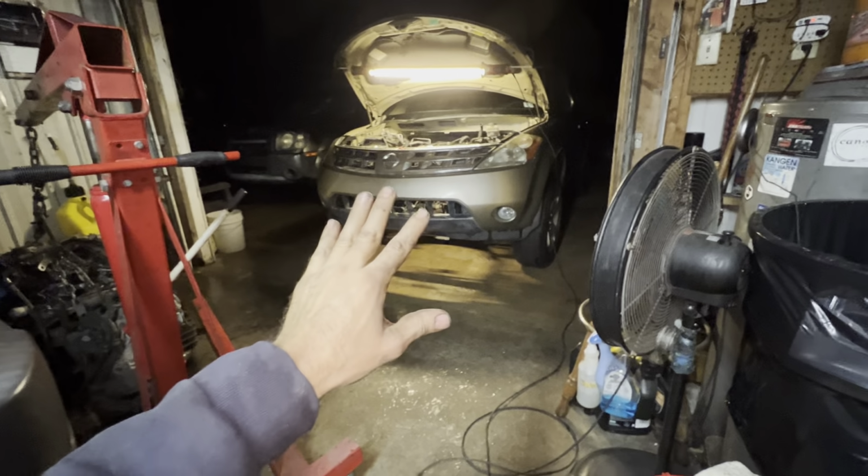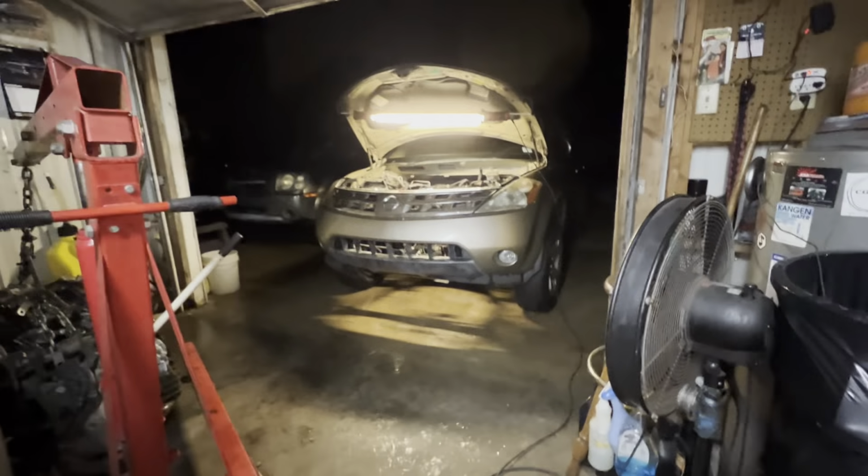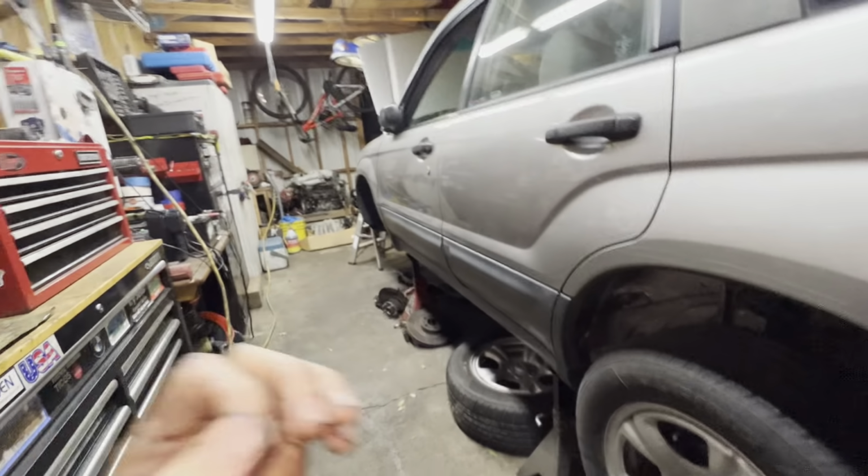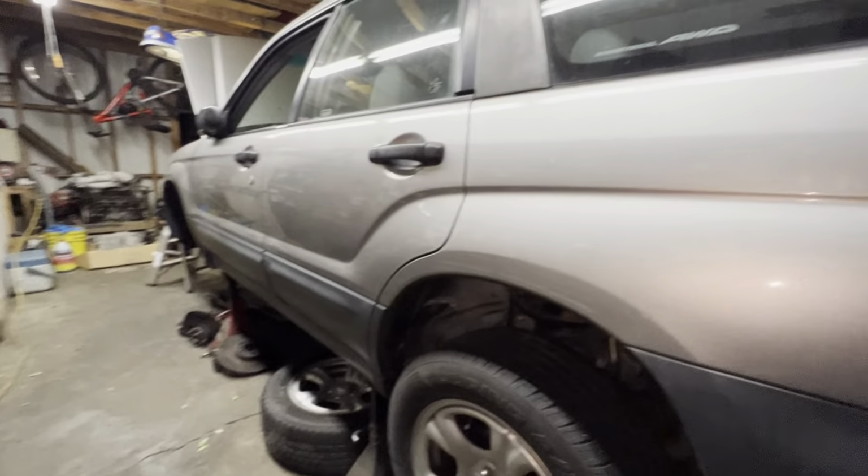But I have never done an engine swap all the years I've lived here outside on the driveway. This is the first engine swap I've ever done out here. Every other engine swap I've done in the garage. Kind of spoiled, I know, right? I have a garage. For many years, I was the mobile mechanic. Once you get a setup going and you get a garage, you're like, yeah, I don't want to work outside. I want to work inside with my big fan where I don't get wet, with less mosquitoes, all that.